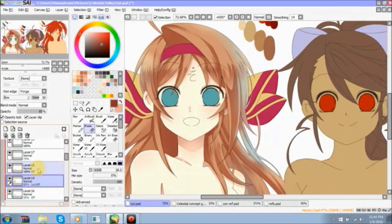Then this is around the time, I'm almost done with the hair, but this is around the time I'll go and blend any of the shadows that I feel are too dark or too harsh. If you do this, make sure you only do a little teeny tiny bit. This shadow right here is bugging me.